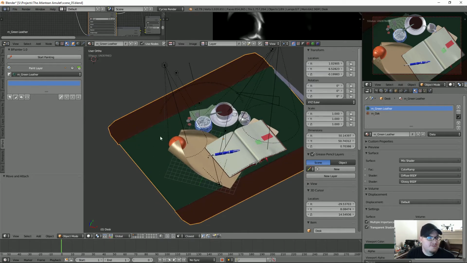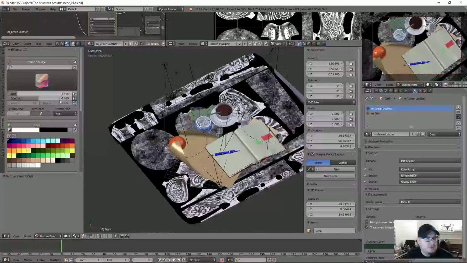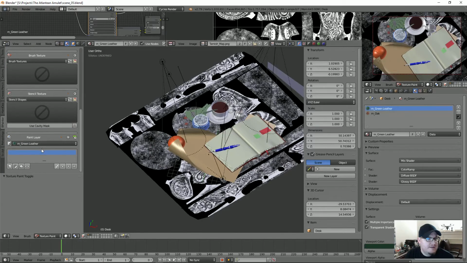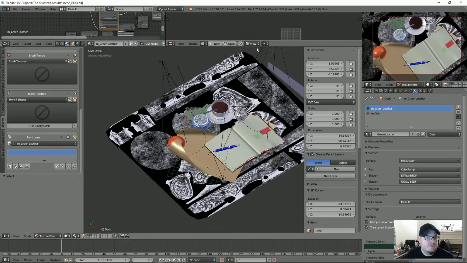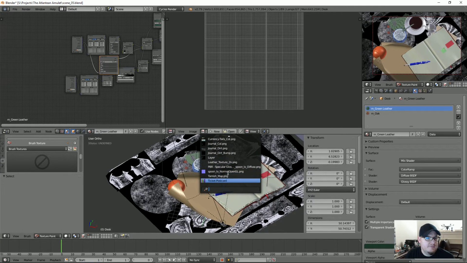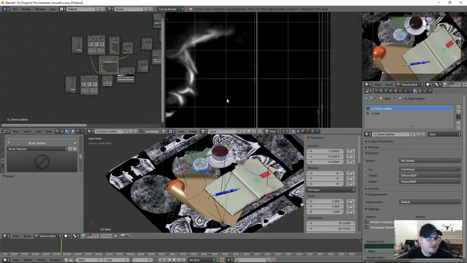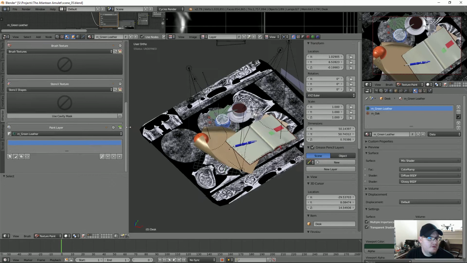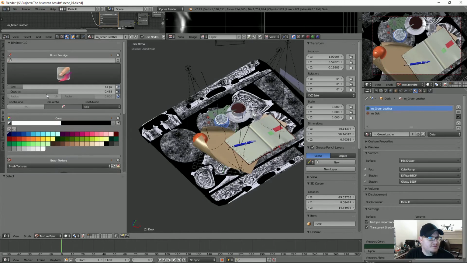So what you need to do is you can add layers and things like that, but you just pick your object and click Start Painting. And you need to go ahead and make sure you have the right things selected as far as the image that you're going to be using. And so in this case, I'm going to clear out what is there for the image editor. And then let's make sure we have the same thing selected as before. Layer there. And let's take a look at some of these options here.